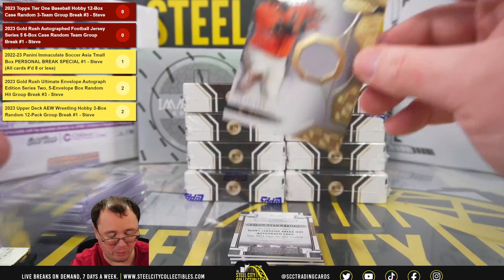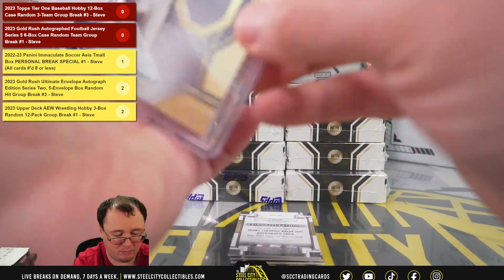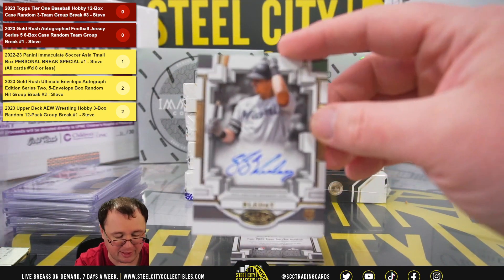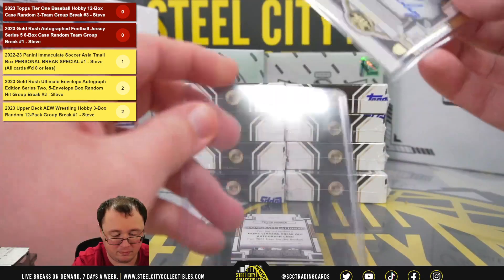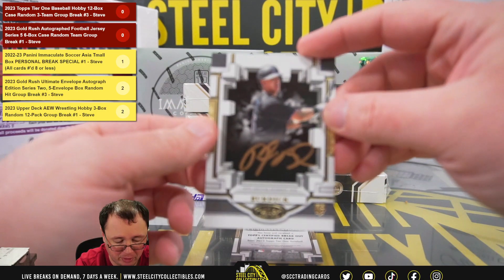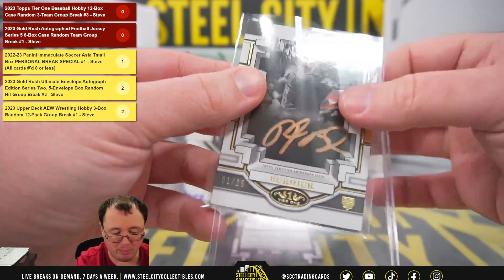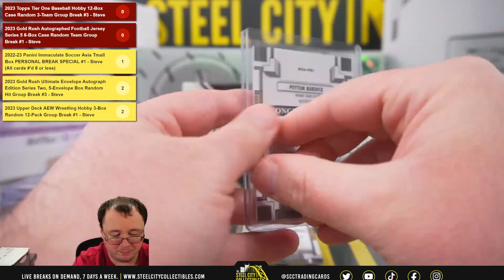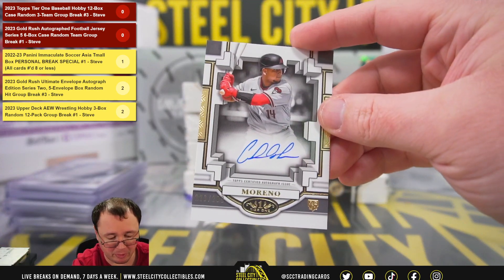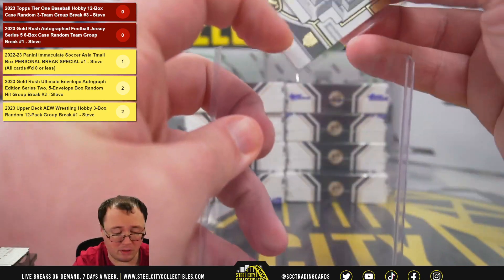Box 4. Brandon Crawford, 149 of 400, San Francisco Giants, going to Nicholas. Looks like three autographs in this one. Breakout autograph, J.J. Bleday, rookie, 297 of 299, for the Marlins. Breakout autograph, Peyton Burdick, 1 of 25, also for the Marlins — nice bronze signature there. And another breakout autograph, rookie Gabe Moreno, 223 of 299 — our first Diamondbacks hit, going to Lori.